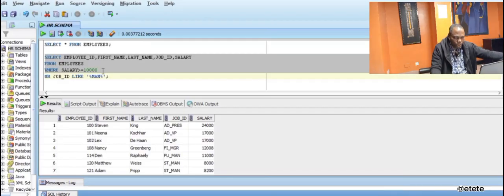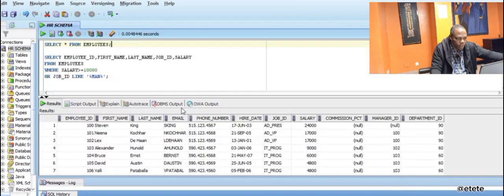We are having two conditions. What this is saying is select from employees where salary is greater than or equal to 10,000, or job ID like man. Select rows. So it will look at, let's run this one, it will look at the first row. The first row is saying salary is greater than 10,000 for this person. 24,000.